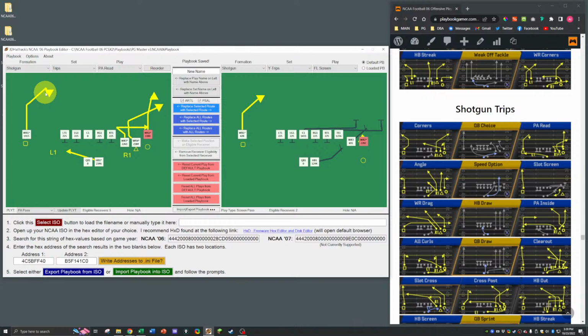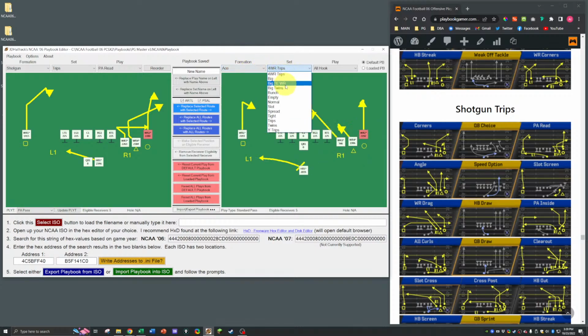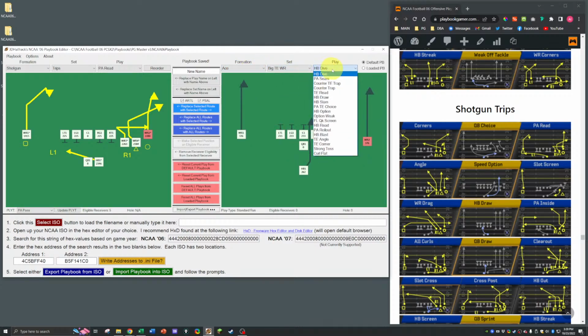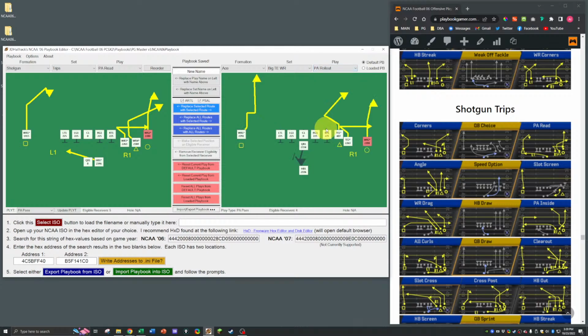Now, there's a couple different crossing routes. The one that I really like that's incredible against man, that's actually pretty deep, is one out of Ace, big tight end wide receiver, and that is PA rollout maybe? Nope, it is probably PA tight end choice. Yeah, no, that ain't it. Oh, I need to go to the default one. That's not it either.